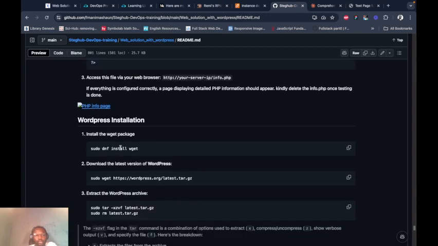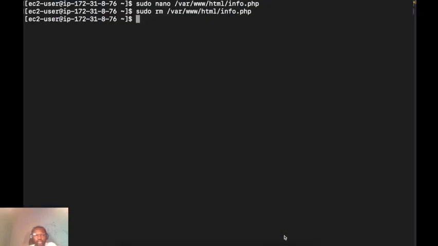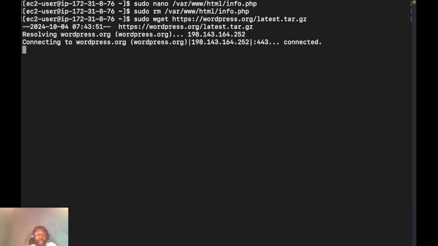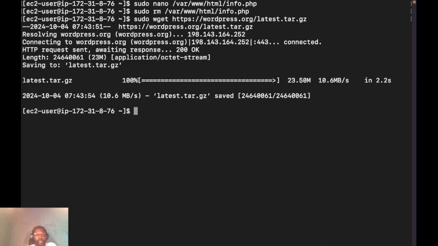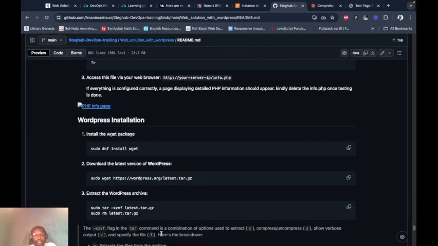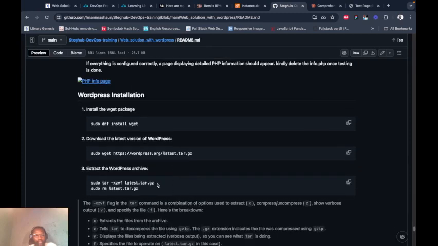So the next thing we want to do: we have this installed already, so there's no point installing it again. We installed it earlier when we were installing nano, but if you are not too sure, you can install this again. Then we want to download the WordPress source code, the latest, which is WordPress 6.6. So I paste it here. Wait for it. If you do ls, you should be able to see that it has been downloaded. So we have to unzip it, or extract the archive. So we run this.